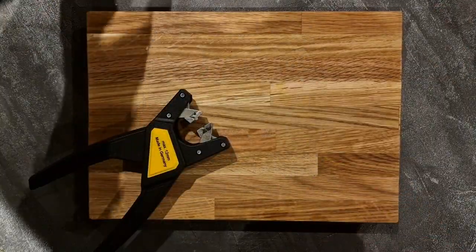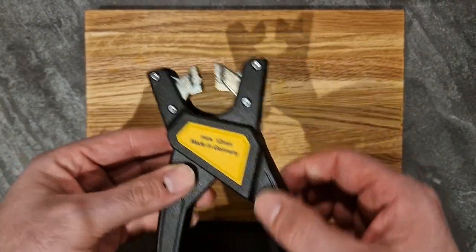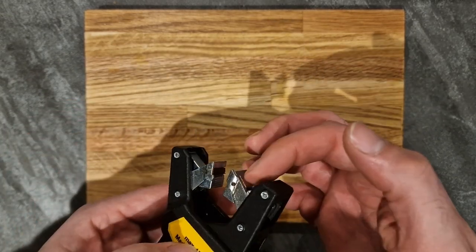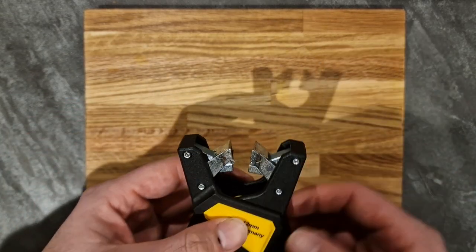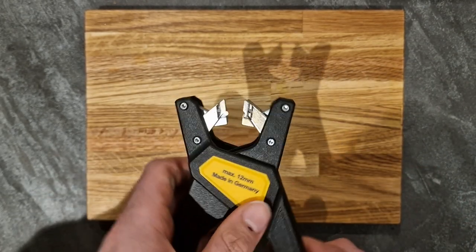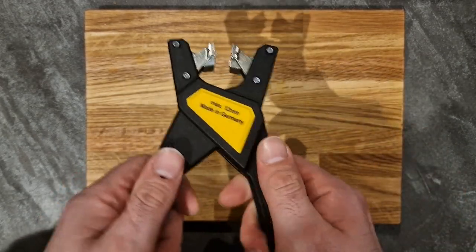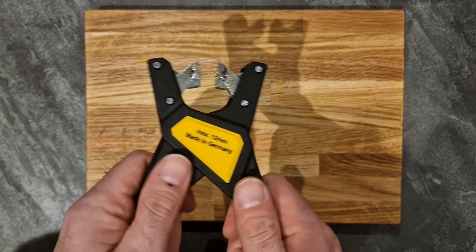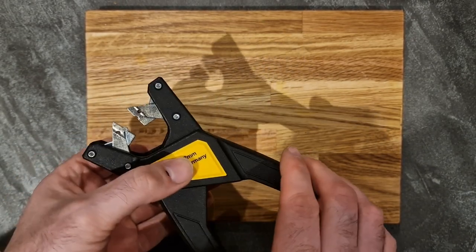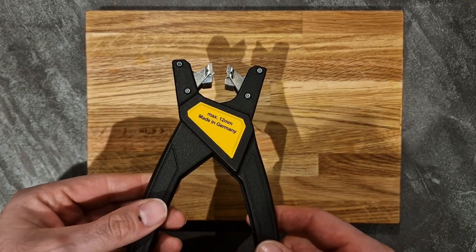Taking a look at the tool, it's a plastic-made tool — plastic handles, plastic arms — and then a metal head on both sides with the grippers inside. It's quite lightweight but it does feel quite cheap if I'm being honest, and it's not cheap because these cost £51 from Amazon and they can range up to £97.